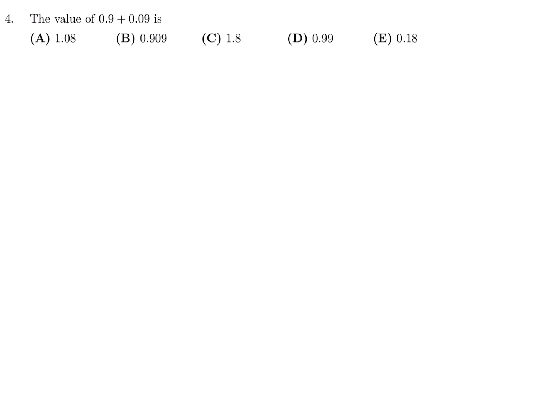The value of 0.9 plus 0.09. Well, I always line them up like that on top of each other, and it just makes it a little bit easier. And let's add. So this is 9, and this is 9, and this is 0. So number 4, the answer is D.